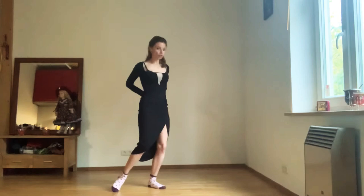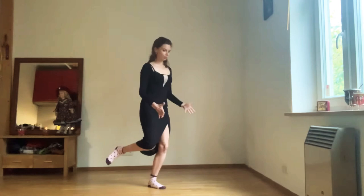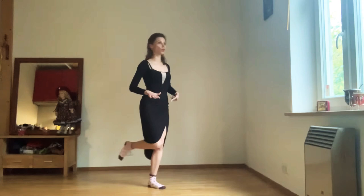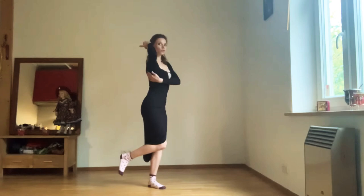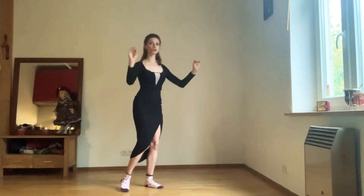As soon as you feel grounded, a little bit heavy, just lift your free leg and try to feel that you're really grounding yourself and being stable on the floor. Make sure that your shoulders are down and try to feel just those muscles here — it's very important. Slightly push down, not too much, just a little bit. Elbows forward. So I'm bringing my free leg into the cross.